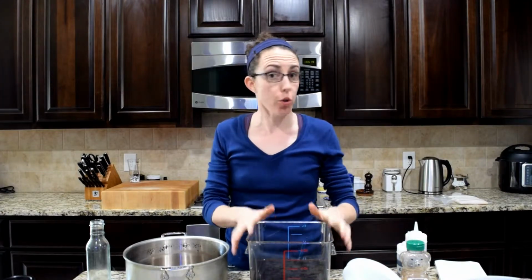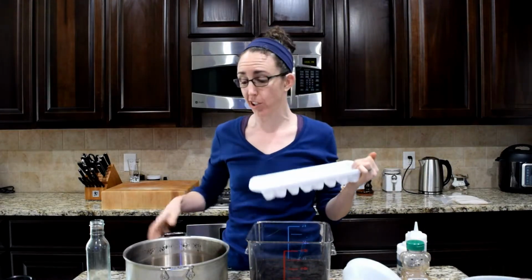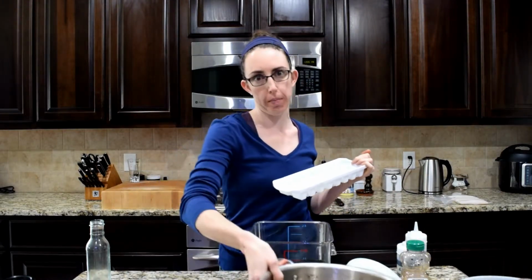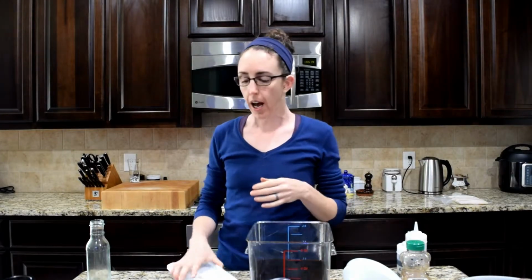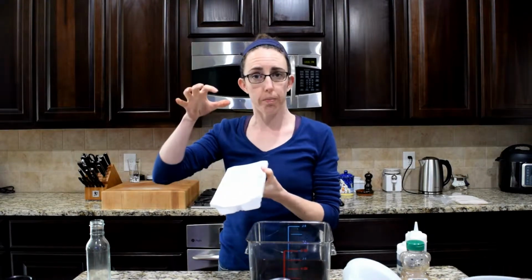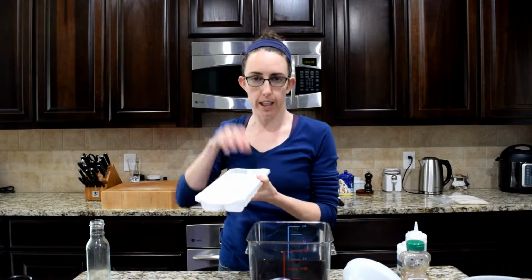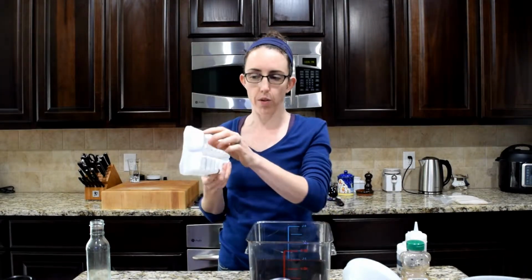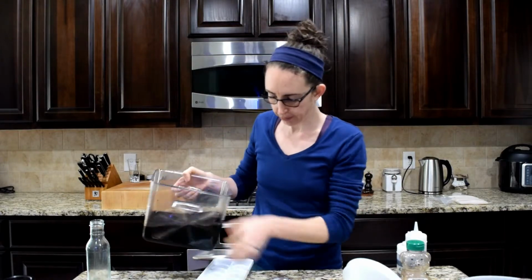However, to store the whole amount, what I do is I take my ice cube trays, which are actually the ones left over from when Cameron was a baby and I was making all of his food. I'd make a whole bunch and freeze it. I use the same technique for chicken stock, and for limes and lemons. I'll get a big bag of organic limes and lemons, zest them, juice them, freeze them in here, and then I've got portions to go because these are about 1 ounce portions. Or I'll do the same with the elderberry syrup.